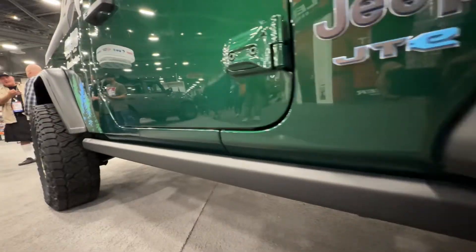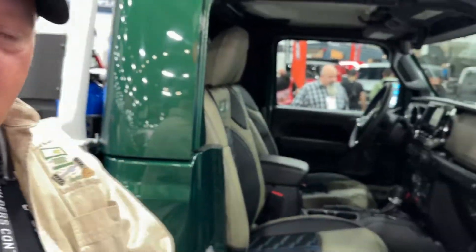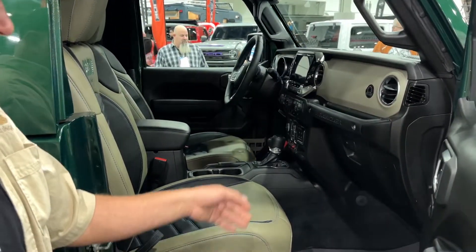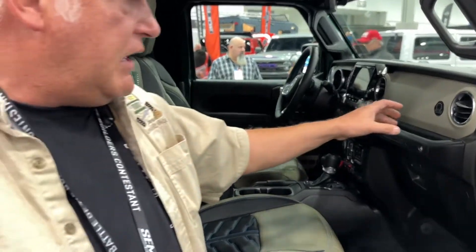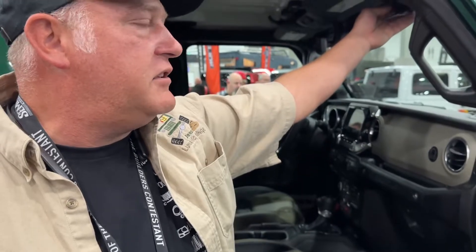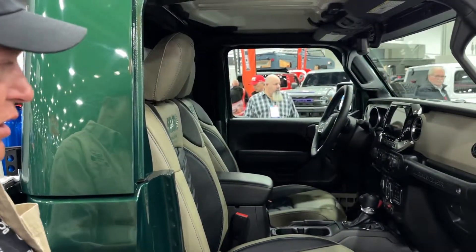As you get down further, things are not stock — there's a lot of custom work to make them fit. Those are the factory Rubicon rock rails. As we get to the interior, where everybody's going to sit and live when they're driving this around, we've got these beautiful casket seats. We did an Alpine Dash — that's the Alpine restyle kit with a little custom color — and this is a Quadratec light bar. The interior is almost exactly how it would be from the factory, just with a couple of little touches to blend with the rest of the vehicle.